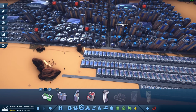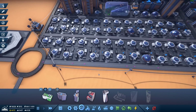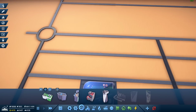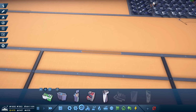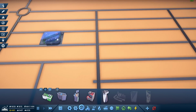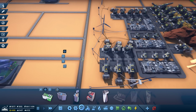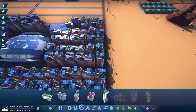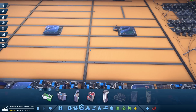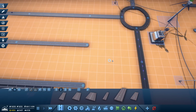So, in my little city, we already spoke about how we're putting in the parks, how we're putting in the stadiums. We also need to talk about our roads. So, we have a 4-lane main road around the outside, around the left, and not across the top. On the left side, also in our first division and our second division, and also on the right-hand side, I have highways. Because why the hell not? There's nothing attached to these roads, so we might as well make them out of highways, and it just makes them a little bit faster. They're also bidirectional, so they both go up and down, whereas all the other roads are single directional.